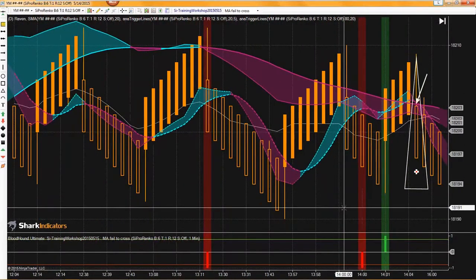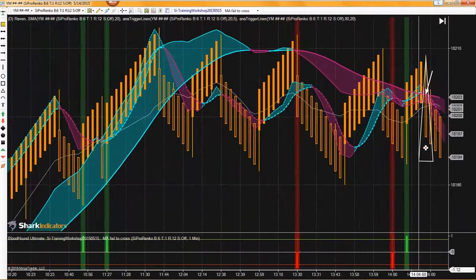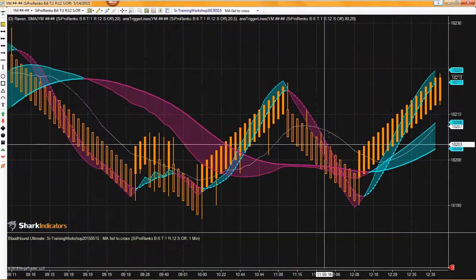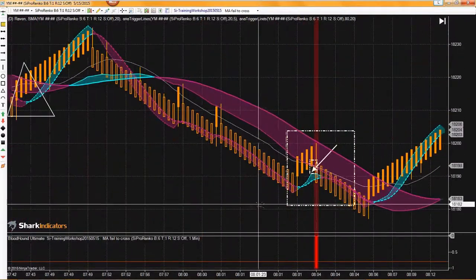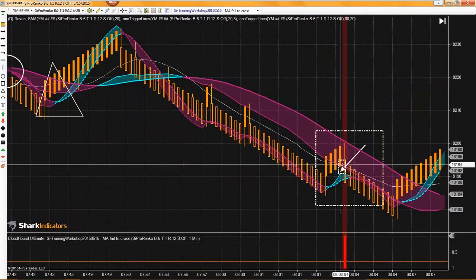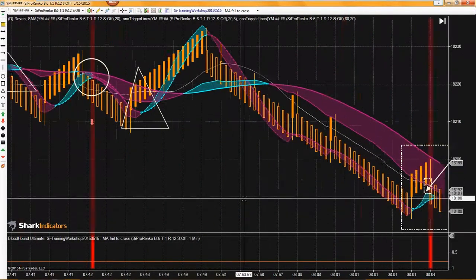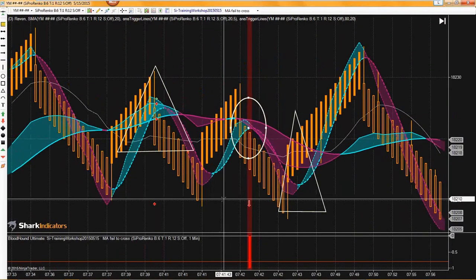And let's make sure it didn't get rid of any good signals. So I'm going to go back to the beginning of the chart. And alright, so good. We got this rejection still, that's good. We got this one, that's good.